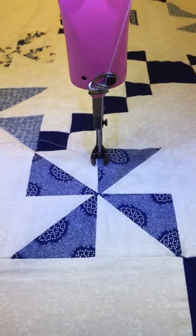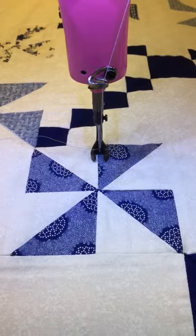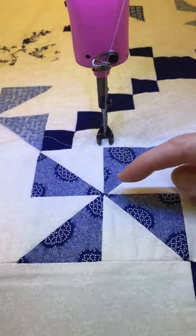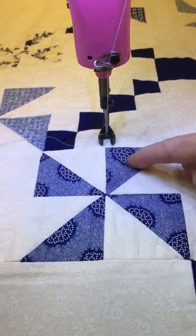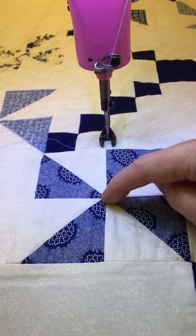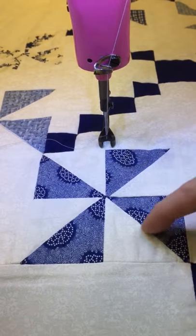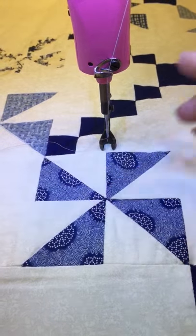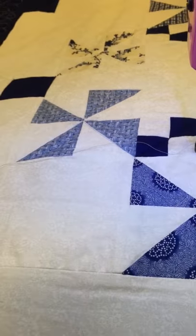I do a lot of custom quilts and I'm always looking for a way to make them quicker and easier. To do this, for this pinwheel, I would like an arc to stitch out across this triangle and a straight line to stitch back — arc out, line back. In this way I can more efficiently get around each one of these designs as they're all separate on this quilt.